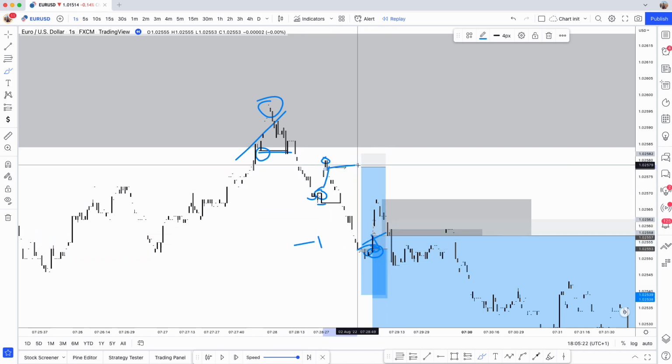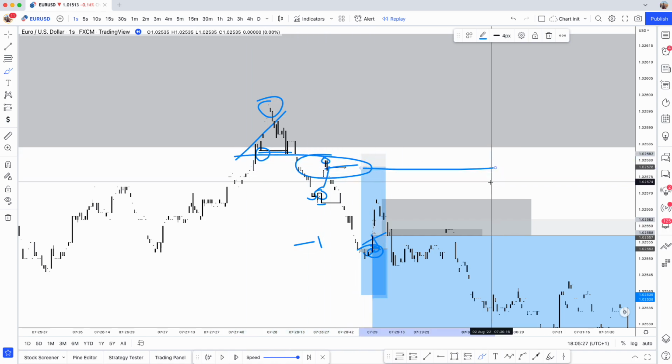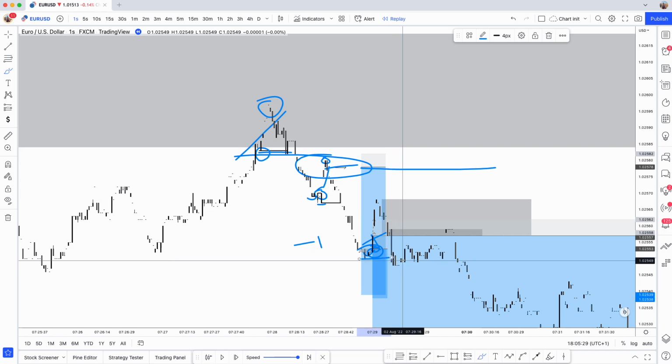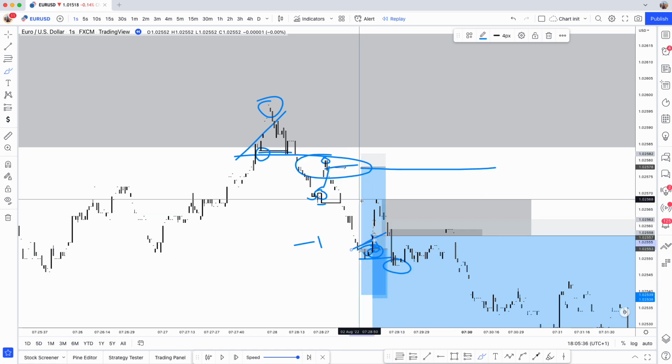Then following that, I had an entry placed at the IM. I had so much time to place this order. Price never came back, and then what happened? Price decided to break. Now I didn't move up the time frame purely because I didn't need to, because we had that SR disruption, so this was taken out.